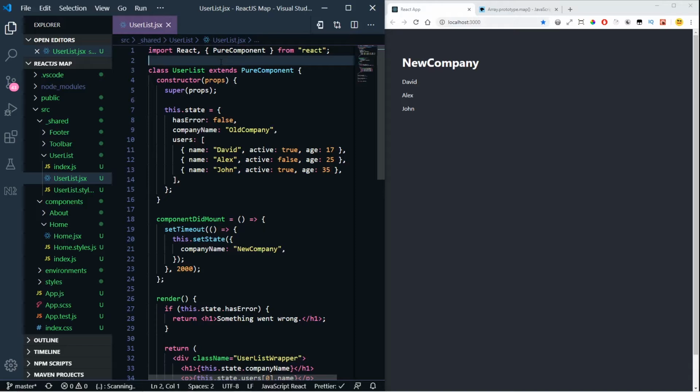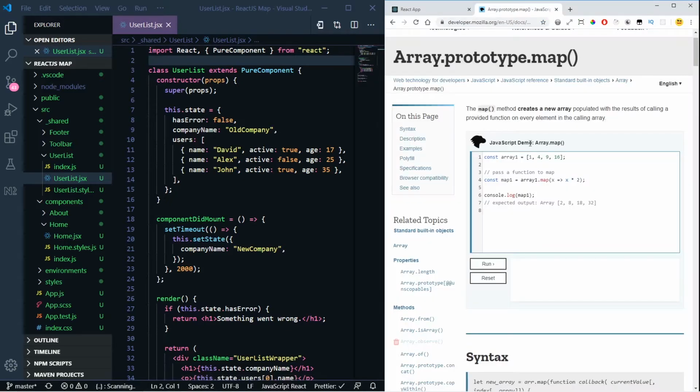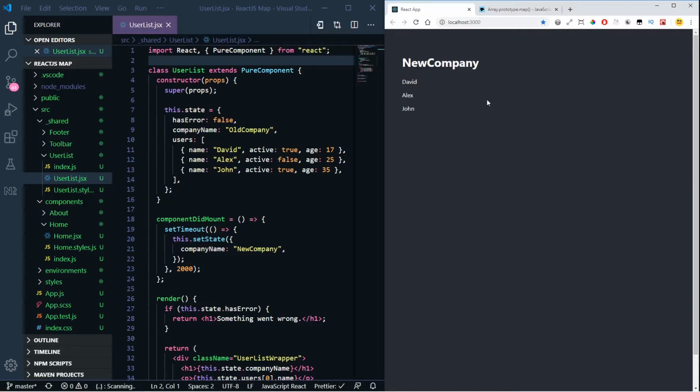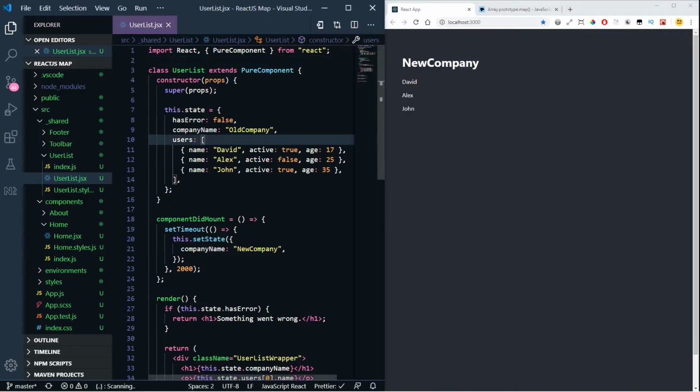Okay, so rendering lists is easy to do in JSX thanks to an array method called map. When you call this on an array, you can have it run through all the items in that array and do something interesting with them. So we have this array method. We have an array of numbers and it will use map, so it goes through each item and multiplies it by 2. 1 times 2, 4 times 2, 9 times 2, and it will return an array with the values changed. So we want to do this in React so we can return HTML with the data inside the array.